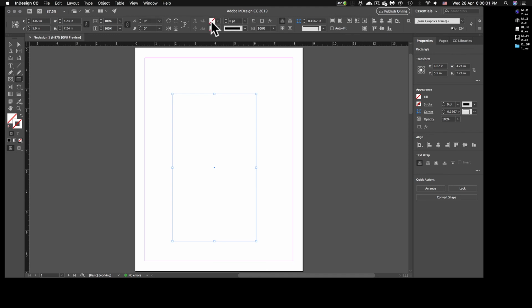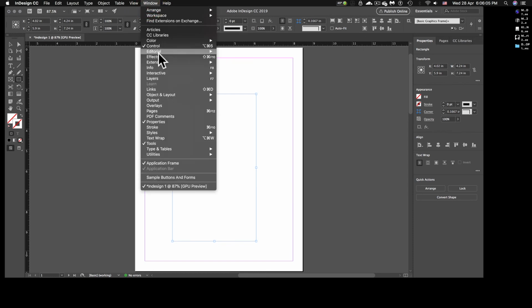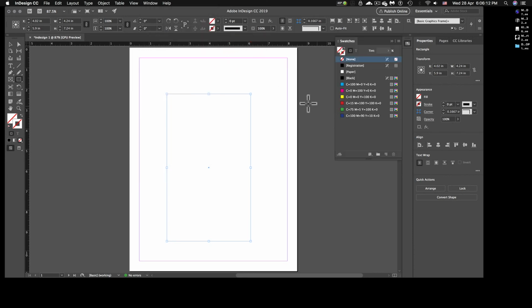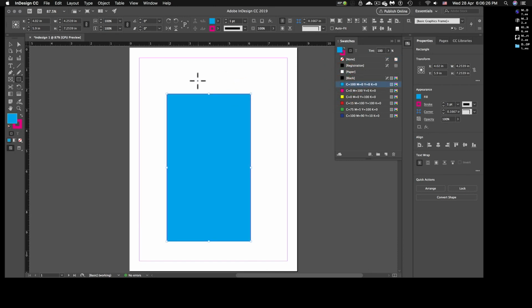I could select a color, go to my swatches, and then click filled. This is the stroke. I need the fill to be, this is the fill here. I need it to be that color. So my fill is blue.